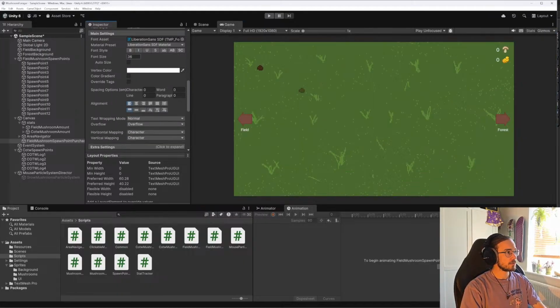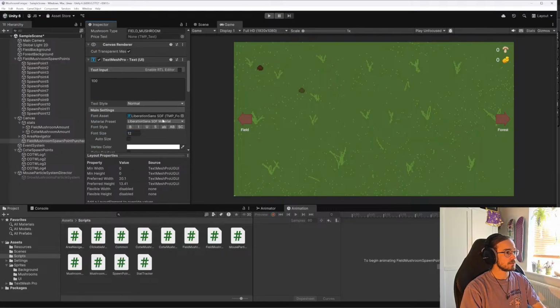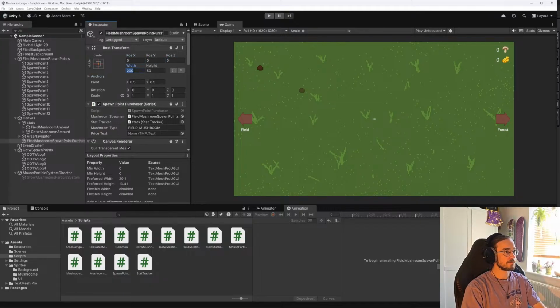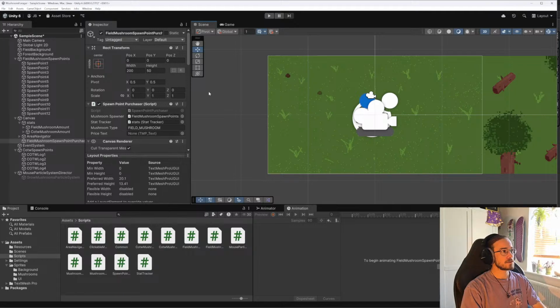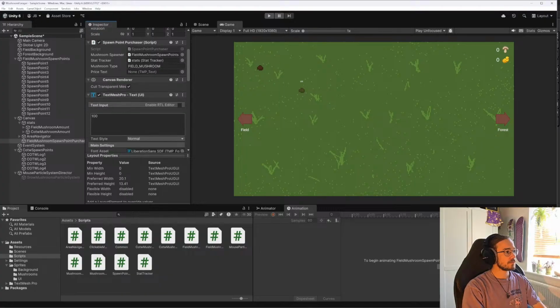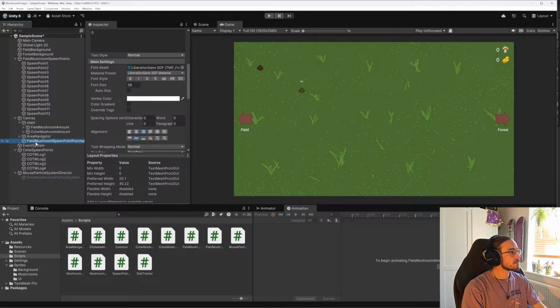Why isn't that showing up? What's the size of this?